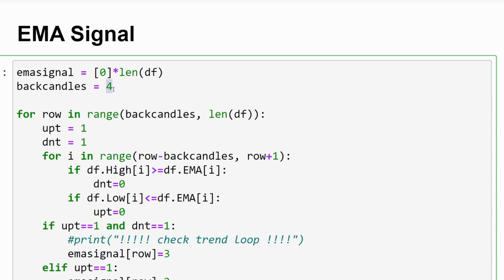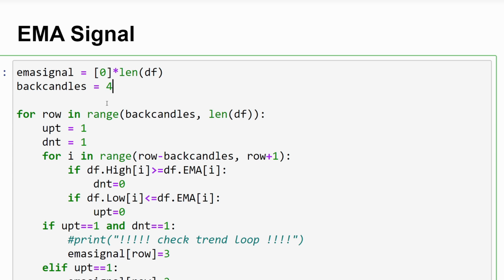Here I'm using simply 4 to increase the number of our signals. But if you want to go safer, or if you are using this strategy for a lower time frame, like the hourly time frame, for example, you might want to increase this to around 10. And this would mean if you are using an hourly chart, if you put 10, for example, it means that you have 10 back candles that were trading above or below the 200 EMA before you consider that you have an uptrend or a downtrend. In other words, your price is trading above the EMA for 10 hours or below the EMA for 10 hours before you consider your trend.